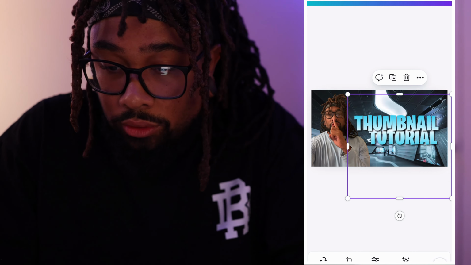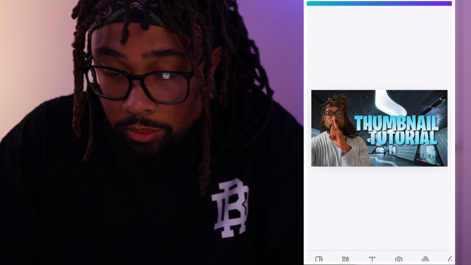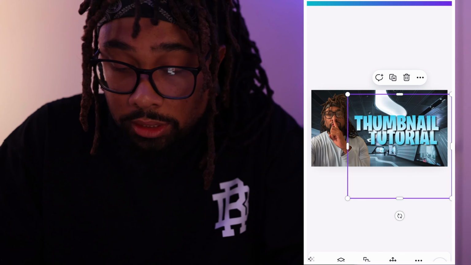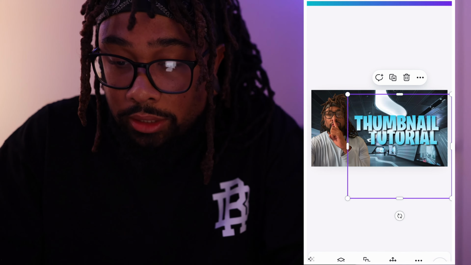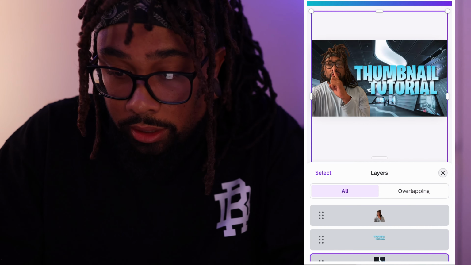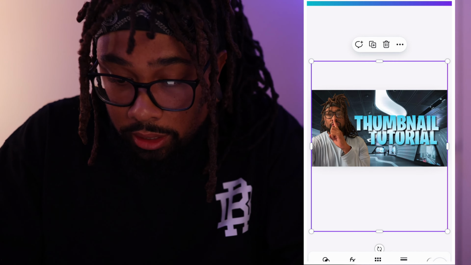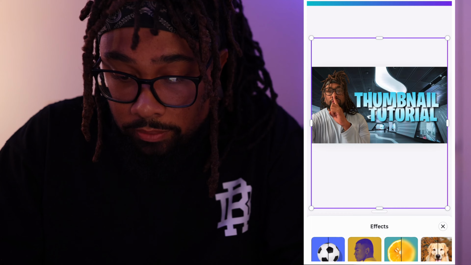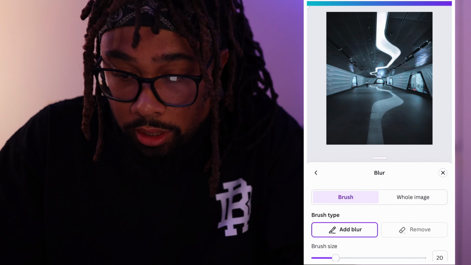I like to actually blur the background a little bit. So you click it and then you click on positions, because now when I try to click on the background, it's going to select this one. So I go to layers, I select the background layer and then hit the X. And then on this one, I go to effects and then blur.